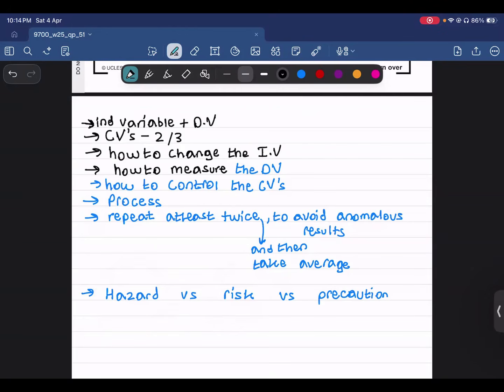I think hazard is like, for example, the chemicals, they are hazardous, like they can be irritants and stuff. And like for risk, I think it's still possible to prevent it, though hazards can be prevented when you take precautions. I get what you're trying to say, but it's not really that.